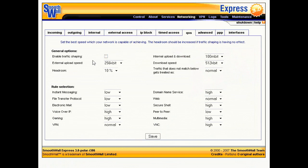Traffic shaping allows you to give higher priority to certain services on the network. For example, surfing the web can have a higher priority than downloading, so that if someone on the network is downloading large amounts of files, you'll still be able to surf the web. To enable traffic shaping, simply check the tick box and click Save.